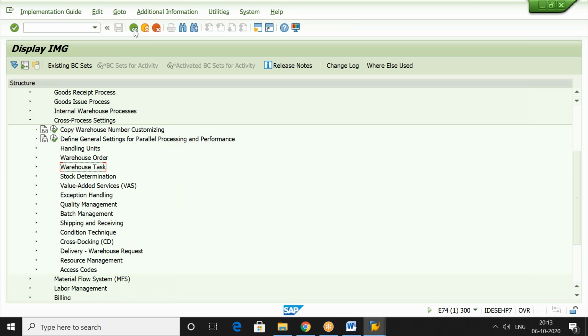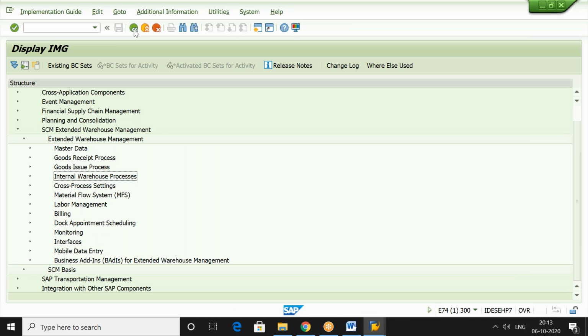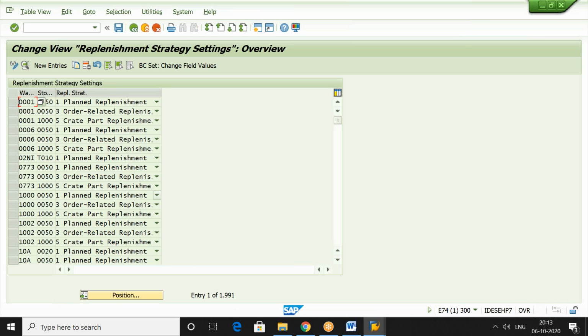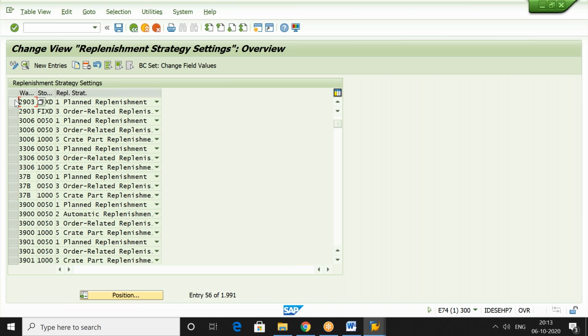And then come to internal warehouse process and replenishment control, and we have to activate it here. 2903, we maintained it for plant, correct.